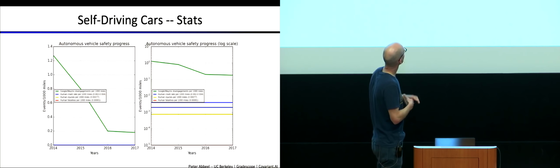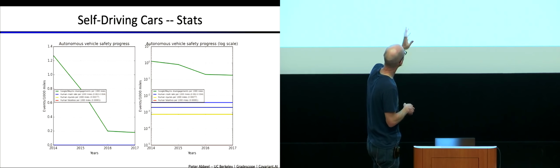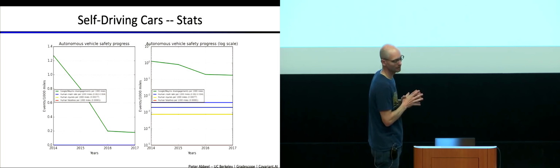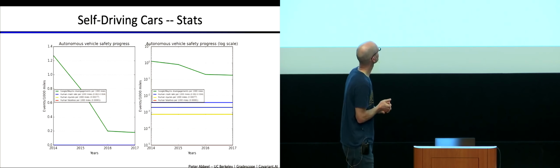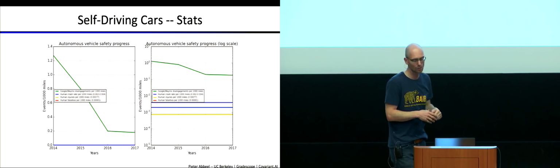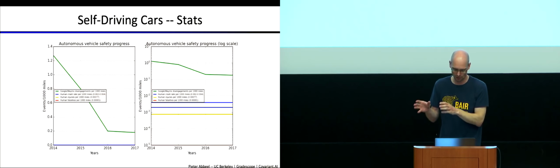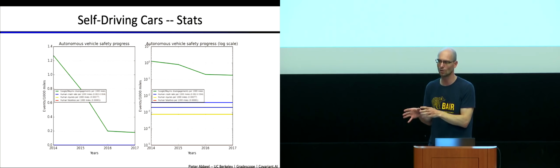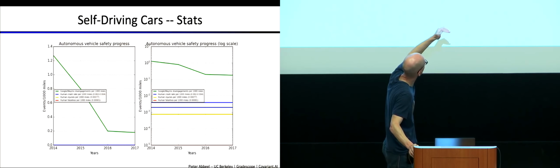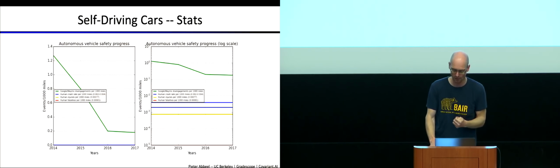Then yellow is human injuries, which is about 10 to the negative 3 per 1,000 miles. Then human crashes, which is between 10 to the negative 2 and 10 to the negative 3 per 1,000 miles of human driving. And then in green is the Google/Waymo disengagement. It's when the driver decides they want to take control because they don't trust the autonomous system right now to avoid an accident. And we see that it's going down how often that needs to happen, but still a bit removed from where humans are at.